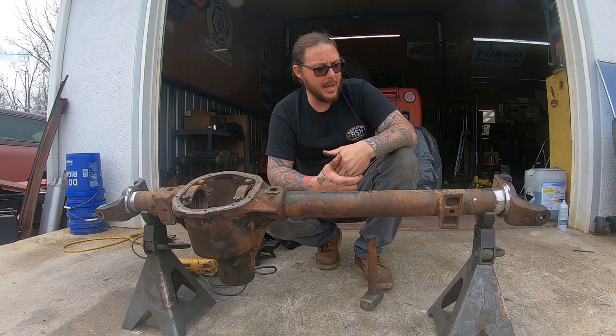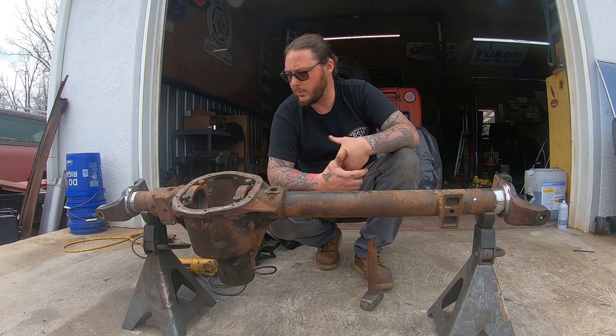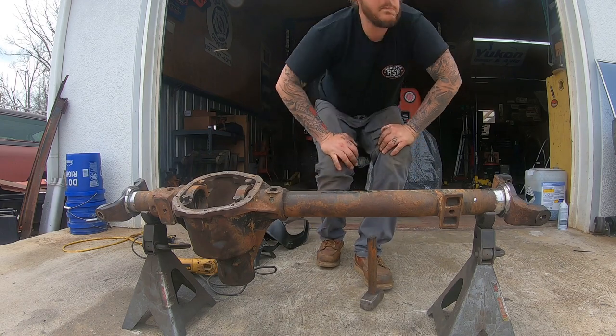But I'm going to kick back over into time-lapse mode, and I'm not going to bore you with all that. We'll get them rotated. We'll get them back in the shop and get them welded.